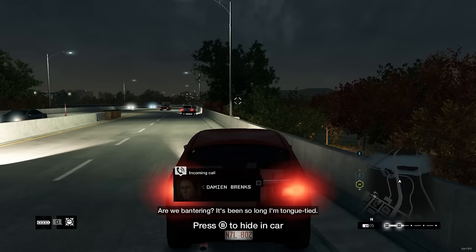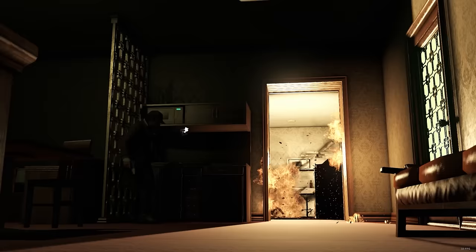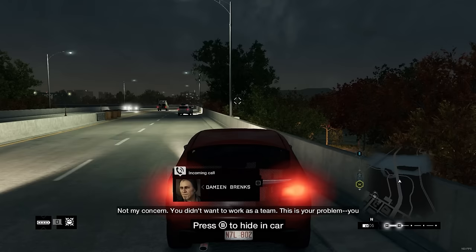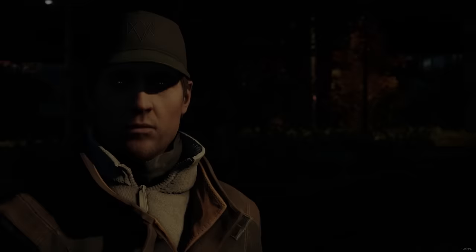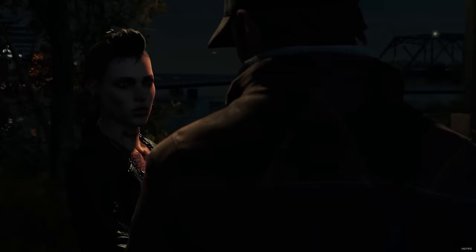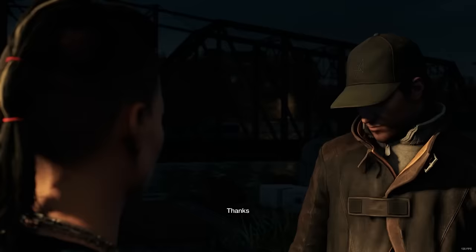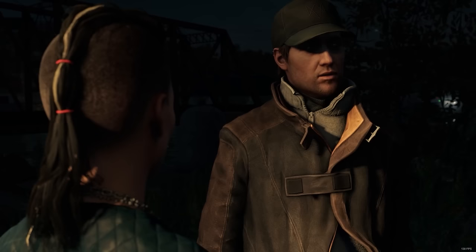It's back to work trying to trace that IP address. But with Aiden's base of operations up in flames, which is his fault as he decided to blow up his motel room, we'll need to find a new place to work. One with better security that won't give away his location again. Luckily, Clara might know the perfect spot, as when meeting her later, she tells us about a place called the Bunker, which was the test site for the original CTOS, and that it's a convenient blind spot in the network that can keep everything Aiden does hidden.